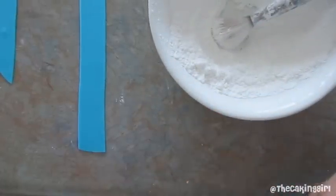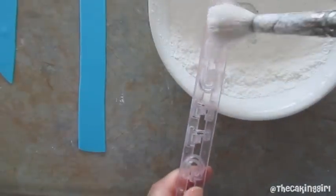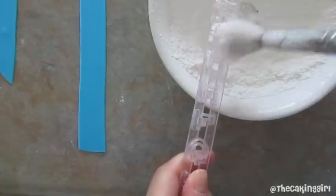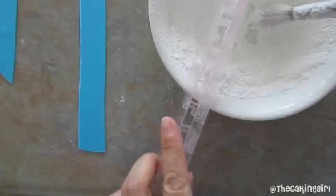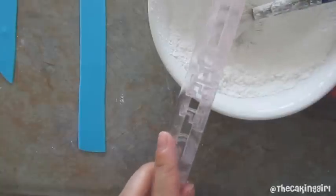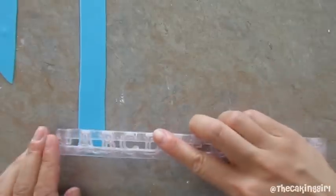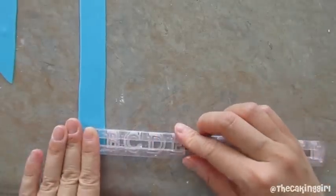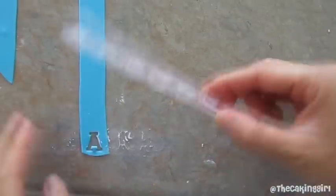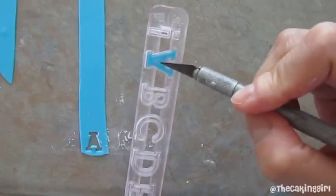Okay, start with a strip of fondant. Here I'm going to make an A, so I'm going to dust it and then shake off any extras. Okay, press firmly onto the strip. If you rub it a little bit like this, it will make sure it's pressed through with clean edges. Pick out any extra fondant.